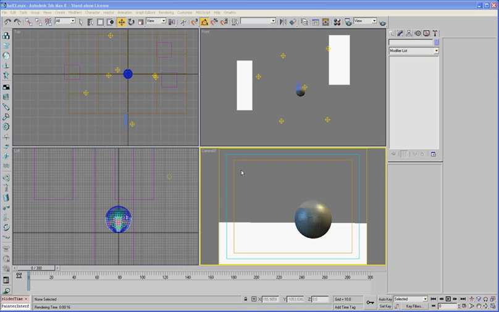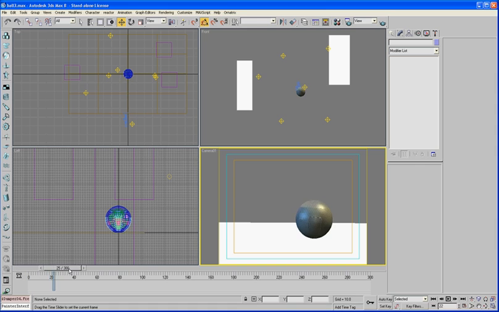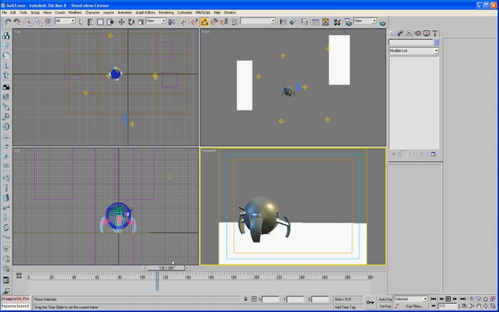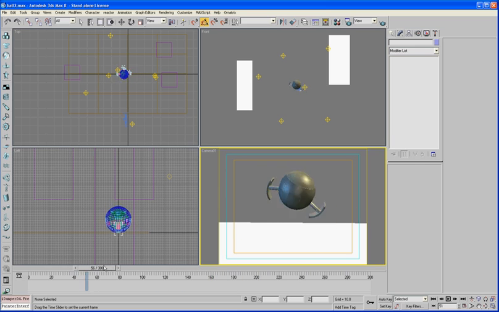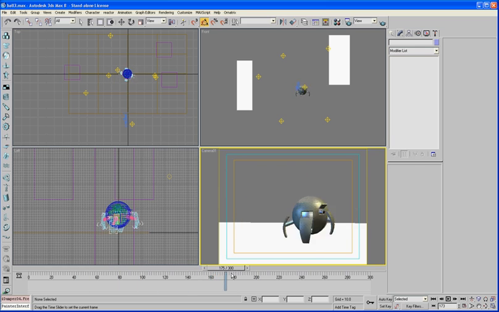Okay, this is part three of the video tutorial series we'll be doing on this little animation where we cover all the steps of the process from concept to creation, or I guess animation to creation since we didn't cover modeling. So what we're going to be doing this time is setting up render passes.